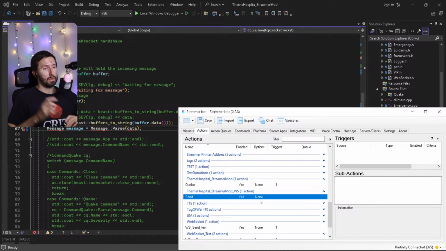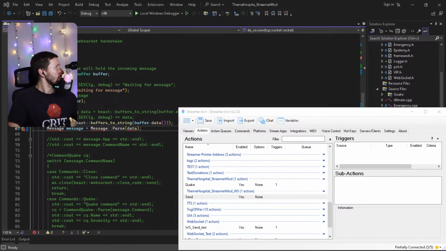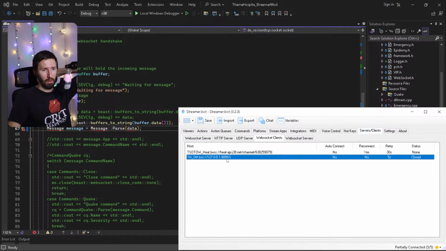So I will separate actions for generating commands in game and for the WebSocket to send it. The first, we are connecting.